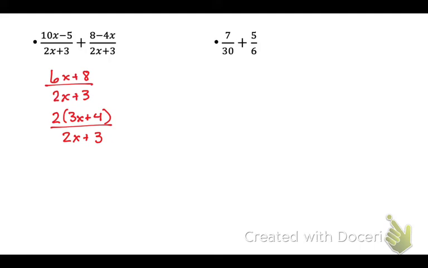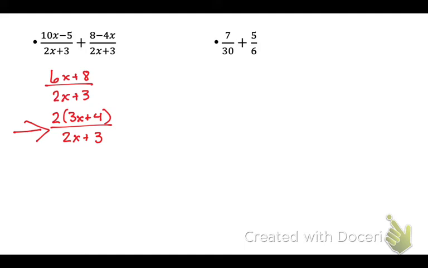Okay, so you should always factor to see if you can reduce, correct? So you shouldn't leave it as 6x plus 8. You should have it as 2 times the quantity 3x plus 4. The reason why I'm asking you to do that is because what if I could factor a 2 out of the numerator and the denominator? Then could I reduce it? Yes. Leaving it here shows me that you've looked to see if you could reduce. Does that make sense?